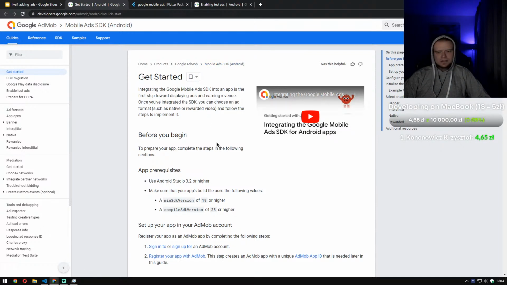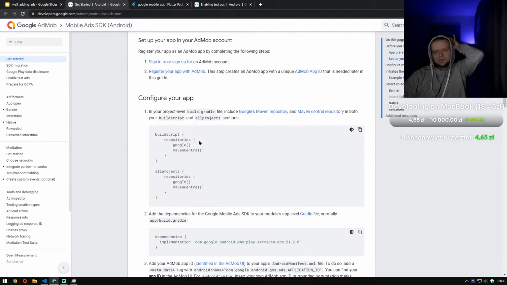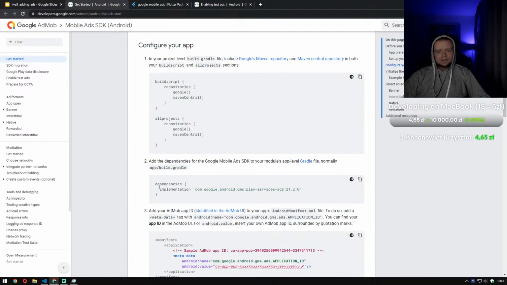For the first thing, we need to be sure that our min SDK version is 19 or higher, and the compile SDK version is 28 or higher, and that's in the build.gradle file that I will show you in a second. We need to be sure that our build.gradle file on the project level has the Google and Maven Central repositories, and that our build.gradle file from the app folder has the dependency of the Google Play Services Ads.